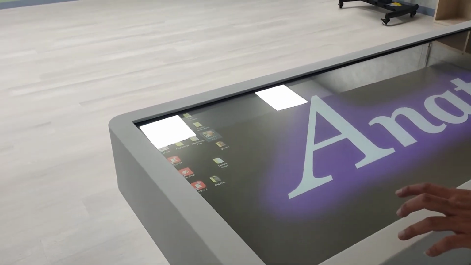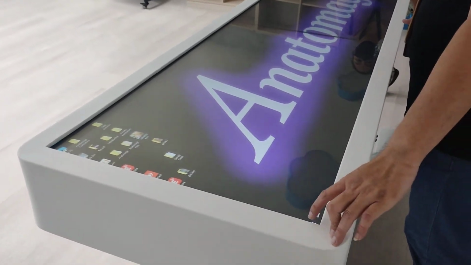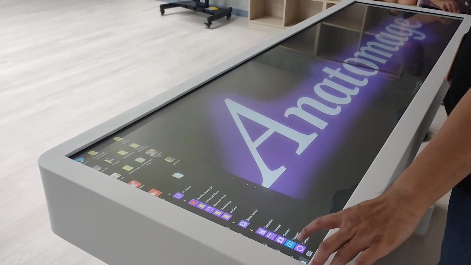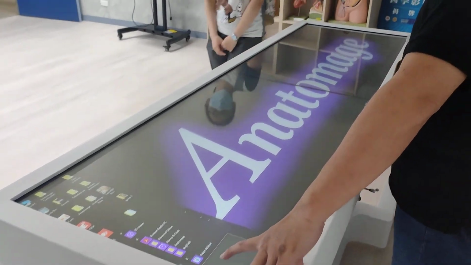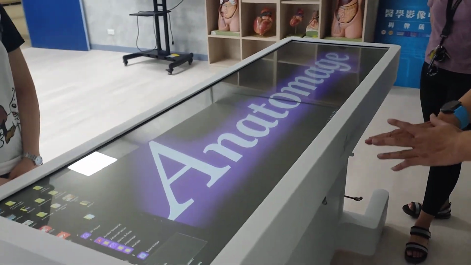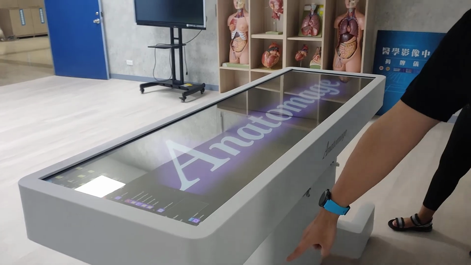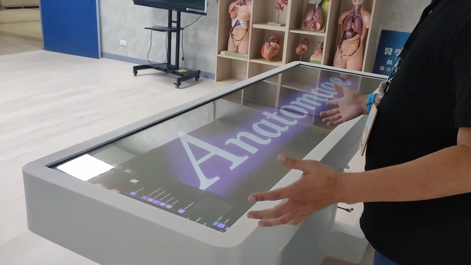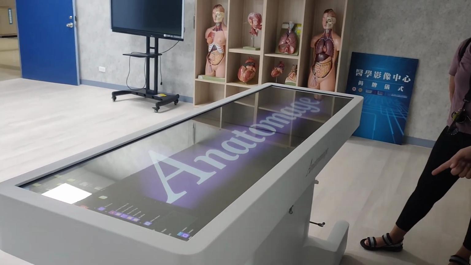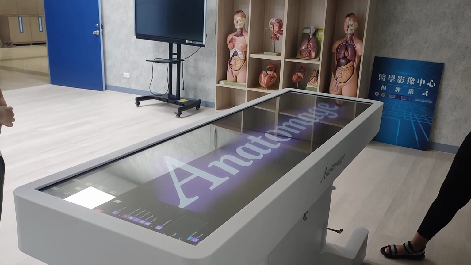So after finishing your duty, you can do this. Simply, this is just Windows 10. So you can click here and shut down the computer. And after shutting down the screen, then you need to turn off that one. 所以关机就是这个不要动。So when you are going to turn on, there are two steps. But for turning off the machine, only one step.